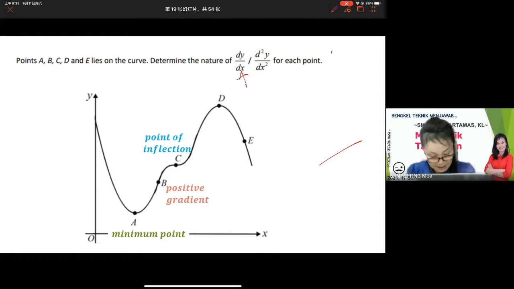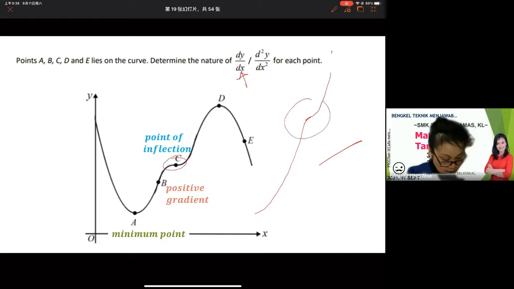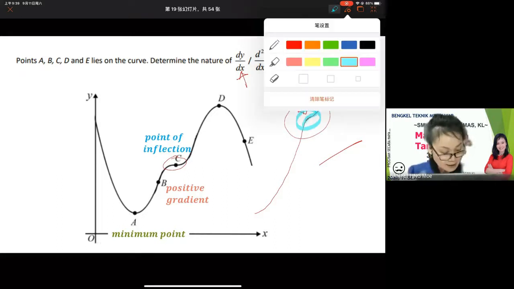That's why you see it. You see there is a curve. It doesn't continue all the way. It will stop for a while, and then continue. That's why you see here as a bit like a defect like that. Okay? That is what we call inflection. At this particular point, it is inflection. At this particular point, it's inflection. Okay, then let us continue.